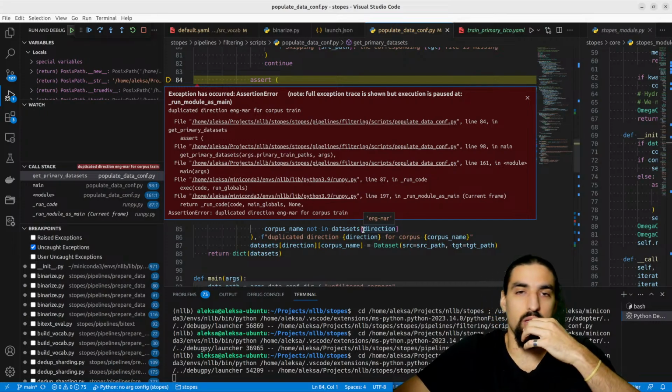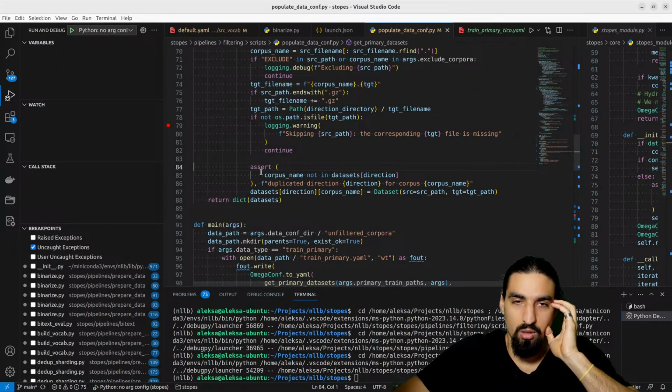Okay, let's quickly run this. Aha. Duplicated direction for corpus. Really? How come? Instead of asserting, let's do the following thing. Let's just continue.